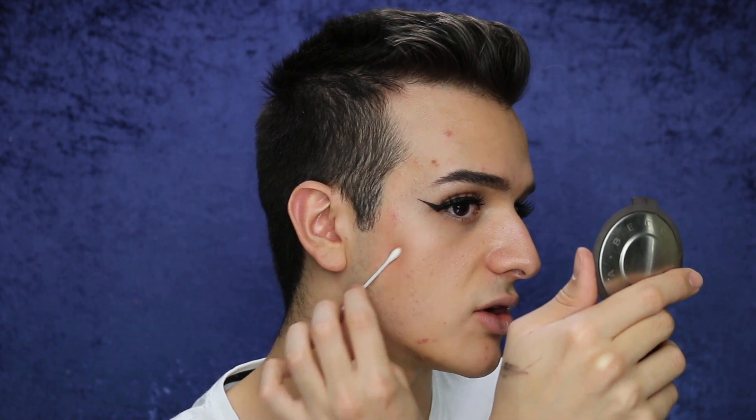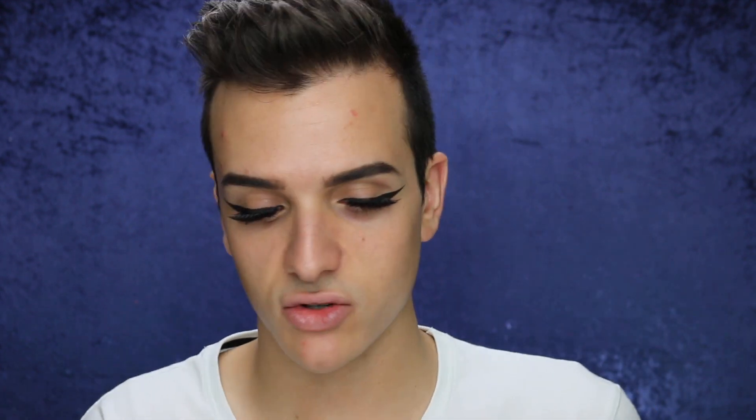Just feel it and make sure that it's not as crusty. You could even just grab a cotton pad, spray some of that on, and literally just slap it on and leave it for about 5 to 10 minutes. Do your eye makeup while you're doing this and then you don't have to worry about it. Basically what this does — softening lotion — it softens the skin and preps it for whatever you're going to put on top of it.